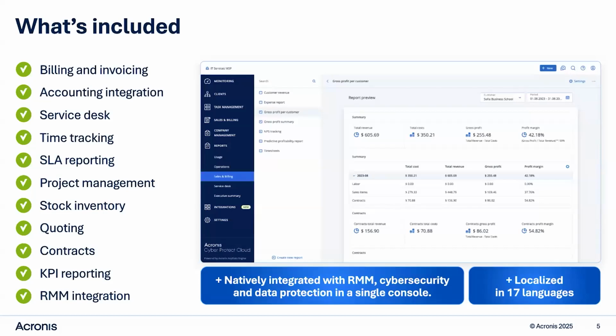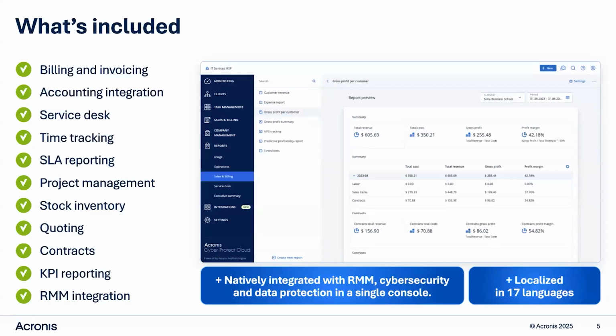On this slide, you can see an overview of what you get with Acronis PSA. First of all, it's universal billing and invoicing automation. By universal, we mean you can consolidate all of the service charges, including software usage, staff hours, hardware sales, into a single invoice. And importantly, you can automate usage-based billing for Acronis and Microsoft ZSP Tier 1 services in just a few clicks. It's easy to integrate with popular accounting software and supports online payments.